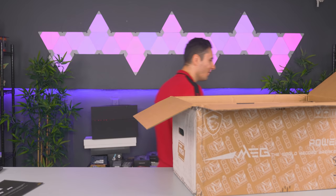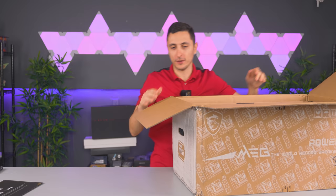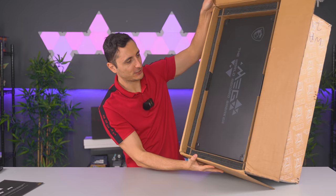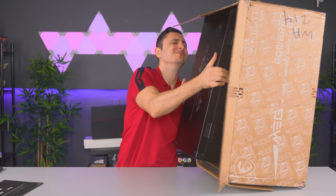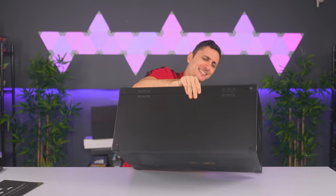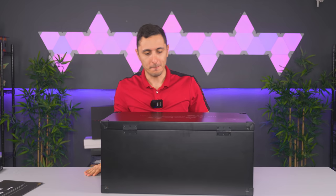Oh my God. That is a media kit if I've ever seen one. Oh my God, it's heavy as hell. Hold up. Look at this, you guys. It's a freaking briefcase. It's an aluminum briefcase. Oh my God, yo, let's go. Oh my God, these things are getting heavier. Ladies and gentlemen, the Meg lineup from MSI, the world record breaker.